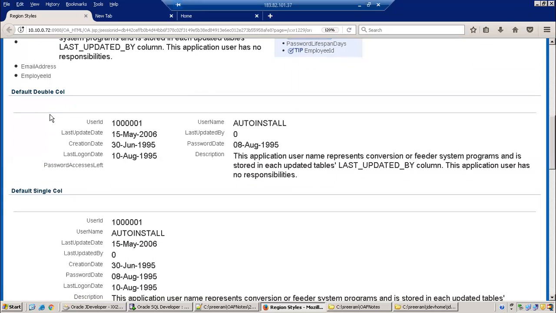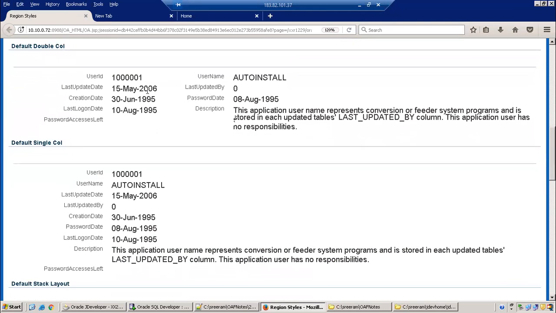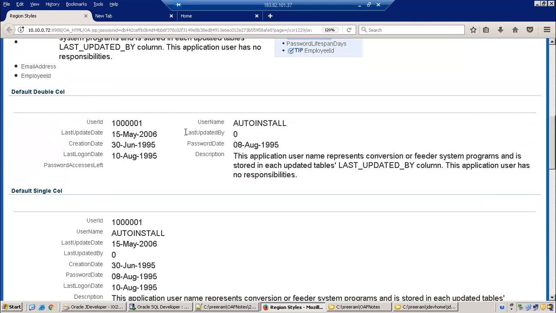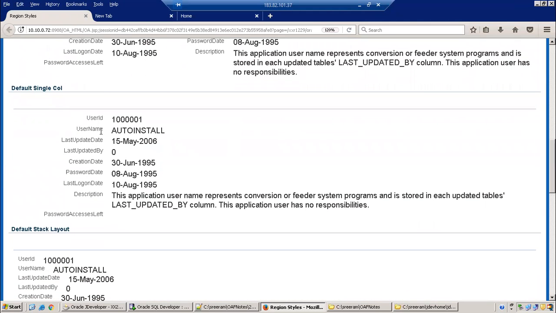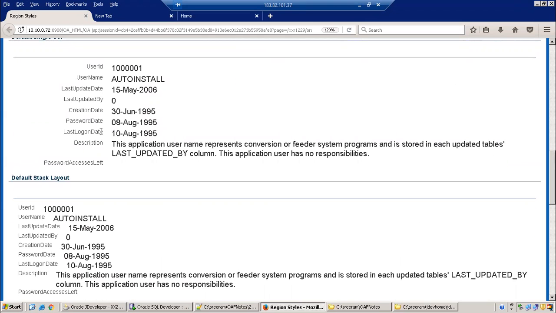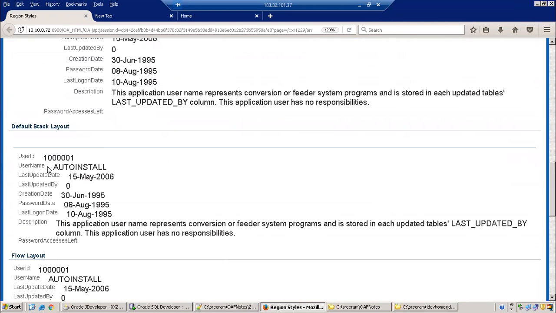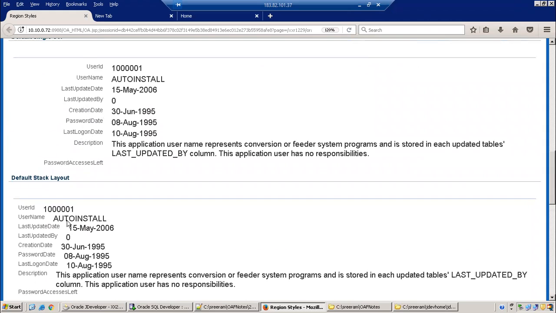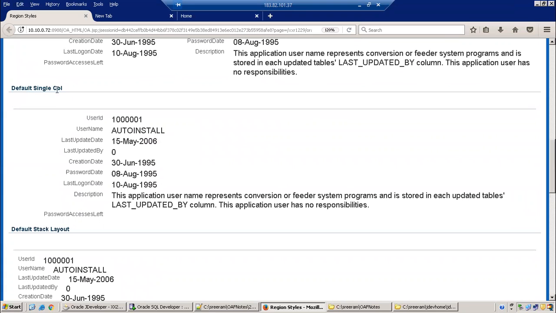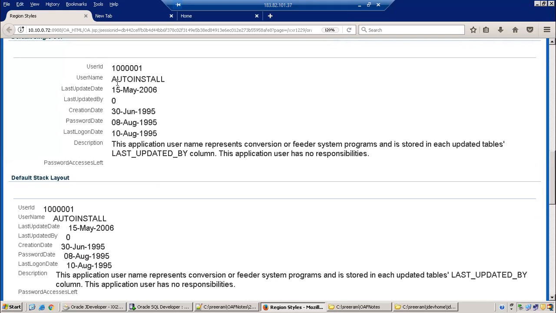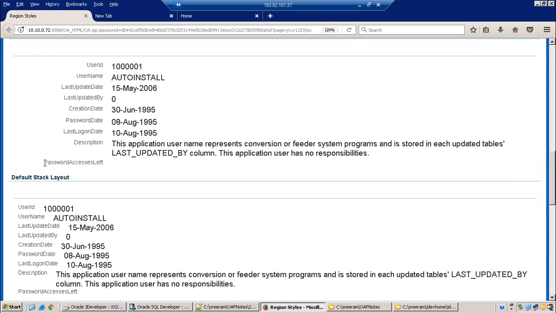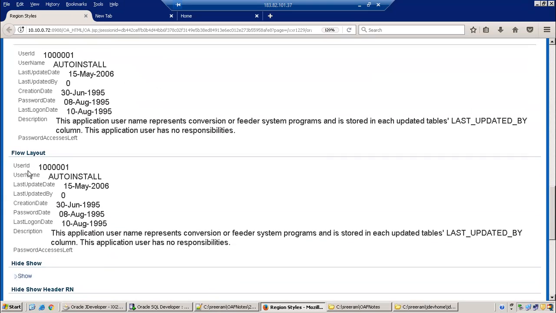Yeah. Okay. Next one is the default double column. Whatever columns you have, it shows in a double column fashion. Next is a single column. It shows all the columns in a single column fashion. And in the stack layout, the difference between this and this, if you observe, the formatting is a little bit different. Stack layout just simply shows whatever you have one by one. It doesn't bother whether they're aligned properly. So the best thing is, if you have a single column layout, it shows information in a properly formatted manner. But stack layout shows it in a totally left aligned manner.